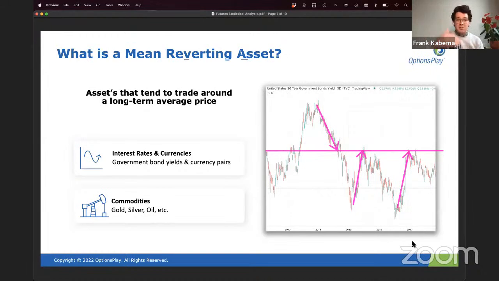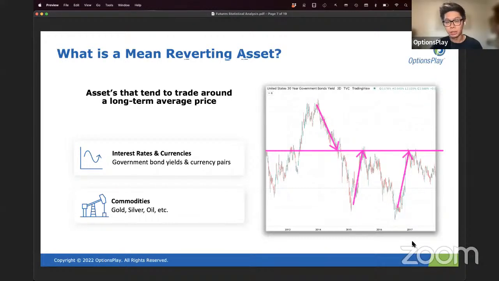Now that market has ripped through its average price. It's just an example of when given the opportunity to bet against something that is a significant outlier in a mean reverting asset class like interest rates or gold or crude oil or what have you, I'm usually going to go against that outlier. And it's hard to argue with history. This is 10 years of data that you're showing in 30-year bond rates.